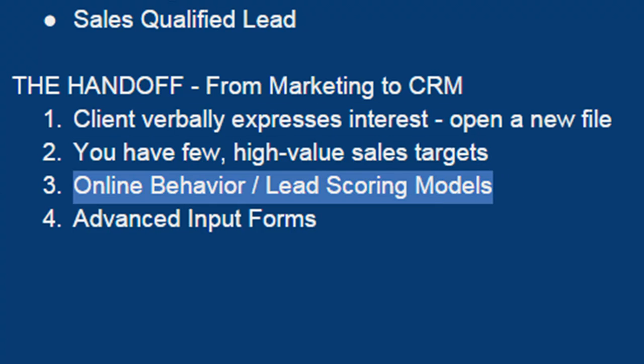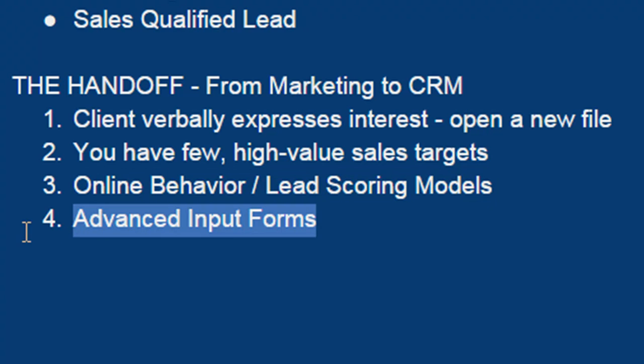This is a little more advanced, and we are just now getting into that. By the time you see this video, this may be working. It'll be part of the SwiftCloud plugin eventually, and it will score online behavior. For example, if you just capture an initial lead, and then let's say they click on several different newsletters, spend time on your website, or visit a webinar, you can tie certain behaviors and say, okay, escalate this lead from marketing to the CRM totally automatically.